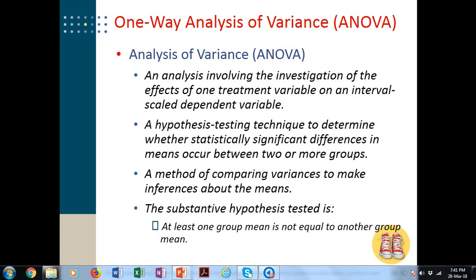Or if you compare the average customer satisfaction for different age groups, let's say 4 or 5 age groups, and you compare the customer satisfaction across these different age groups, you will be using analysis of variance. The condition for analysis of variance in terms of the measurement scale is the same as that of the t-test. ANOVA can be used when you have an interval or ratio scale variable grouped on the basis of a categorical variable.